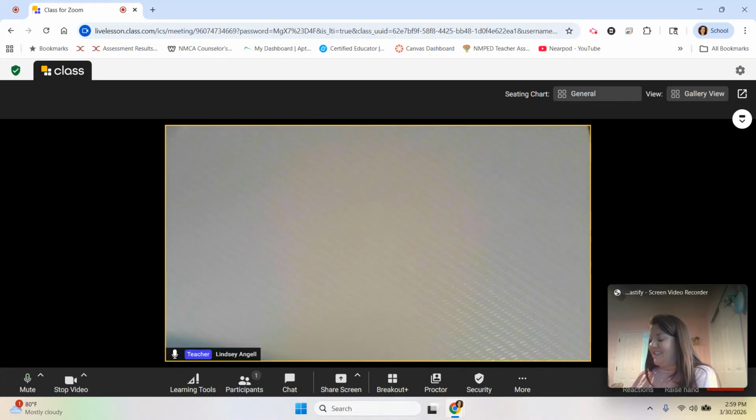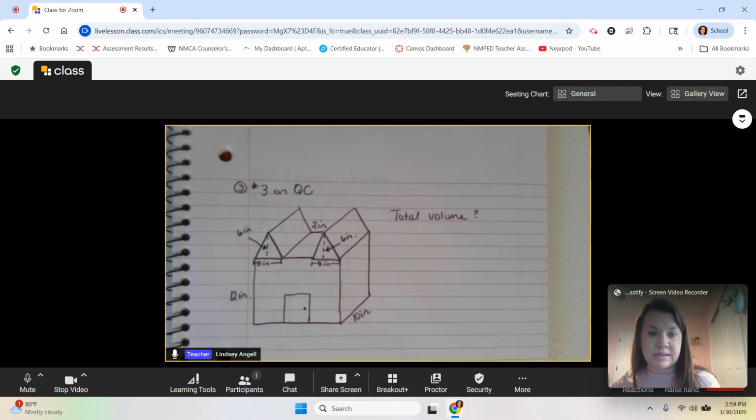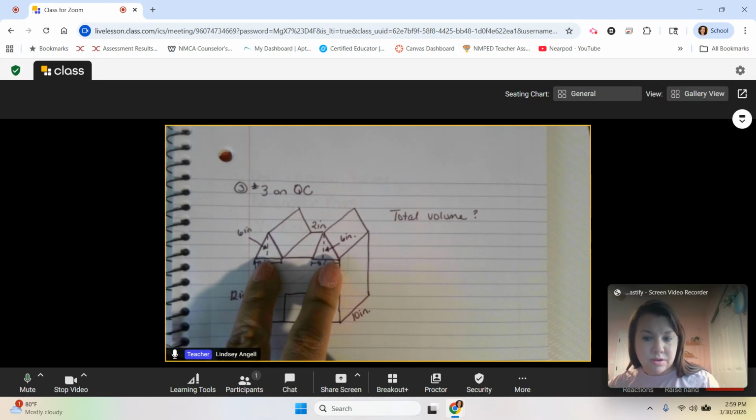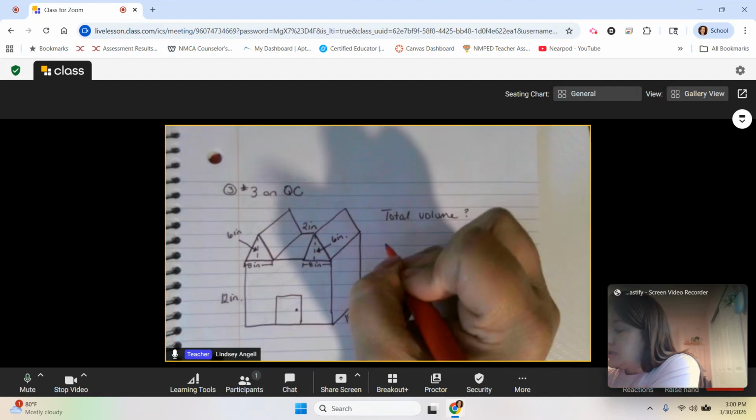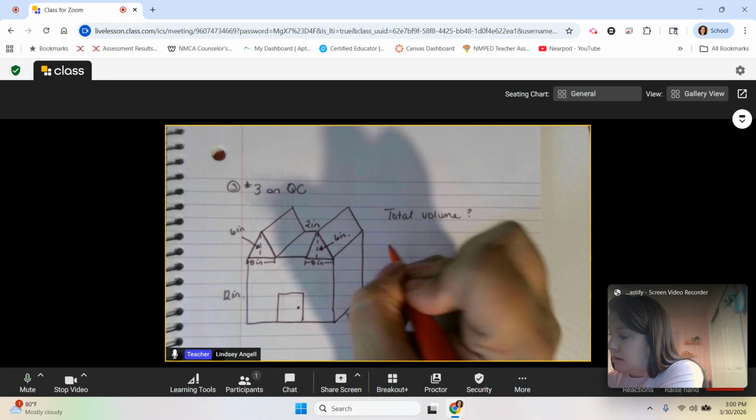Okay? Good. All right, we got one more. This is number 3 on your quick check. What is the total volume? In the problem, it talks about it being like a dollhouse or something like that. But in the long run, we're doing the exact same process. We're figuring out everything on its own, and then going from there. So, with that, let's see here. We have 2 identical triangular prisms, and then we've got 1 large rectangular prism. So similar setup to the one that we just did.